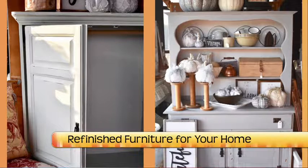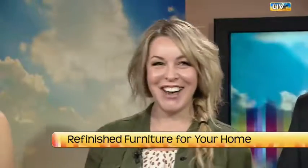So hutches are a really hot item. We sell a lot of hutches at Grace 1972, and people just rave about how well they're done. And I have to give a shout out to my husband Matthew, and I had a picture of him. He wasn't able to be here today, but I didn't send the picture in time for the deadline, so I'm going to take all the glory for all of his hard work.